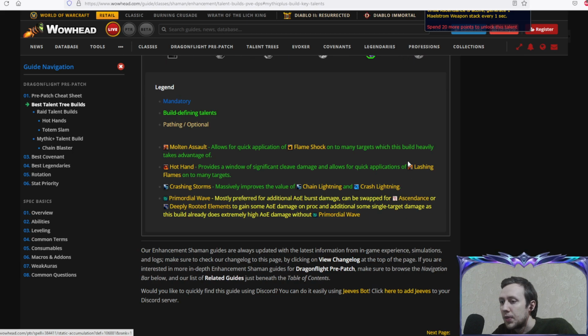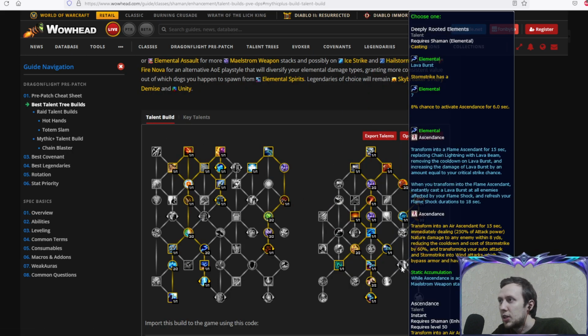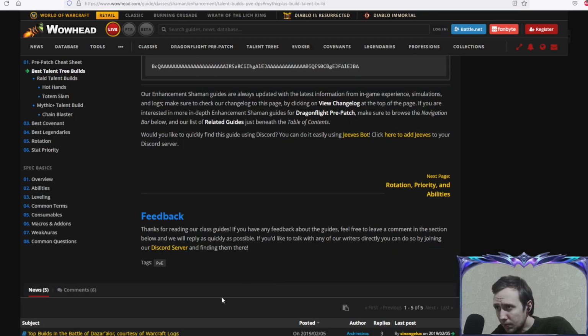Deeply Rooted Elements to gain some AoE damage on proc and additional some single target damage as the build goes. So you can swap your Primordial Wave to either Deeply Rooted Elements or Ascendance however you want to do.